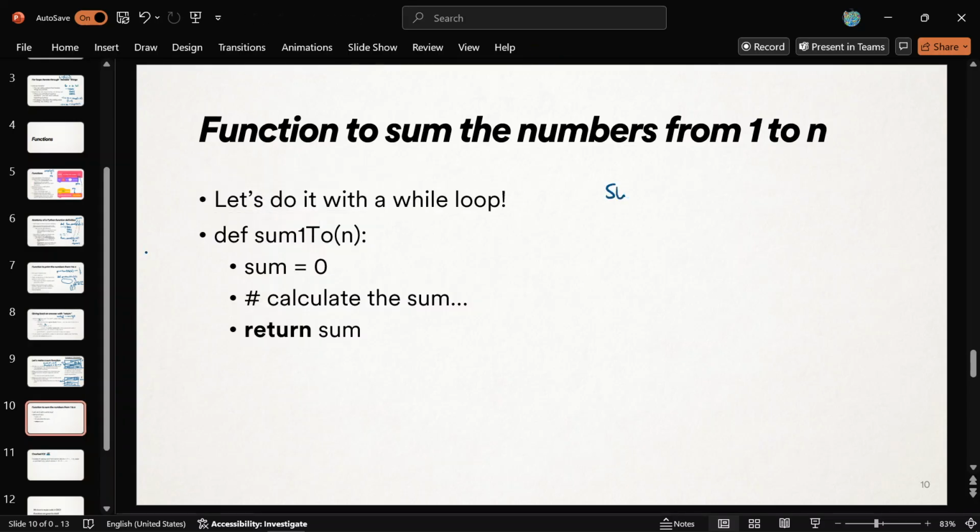I want to call sum from 1 to 5 or something, and then that should go off and compute and return 1 plus 2 plus 3 plus 4 plus 5. That's the goal of this function. And I think this adds up to about 15. So this should give back 15 so you can use it in a bigger place.